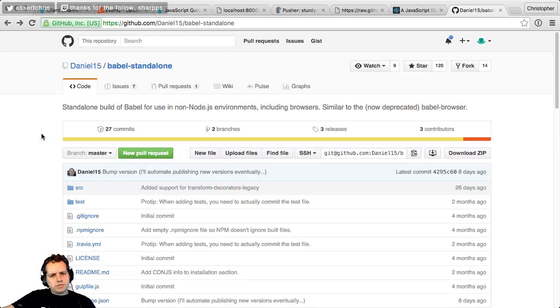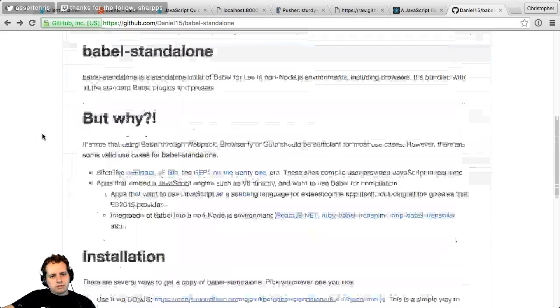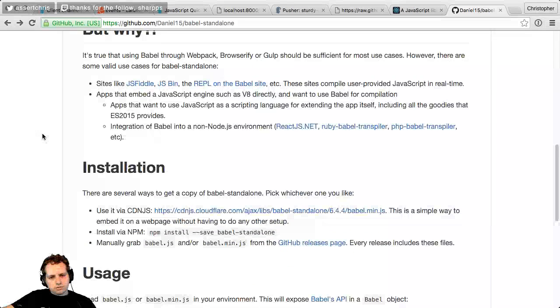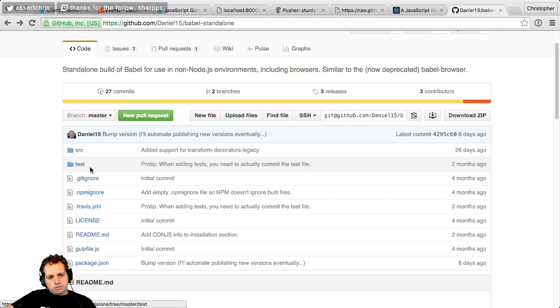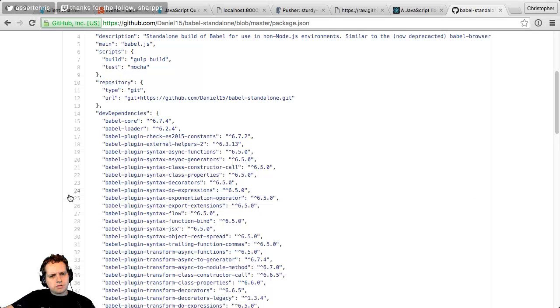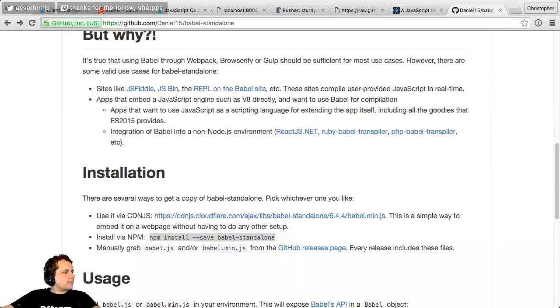Standalone build of Babel for use in non-Node.js environments including browsers. Installation. Download that stuff. Manually grab. Does this perform some build afterwards? Scripts build, gulp build. Okay, fine.